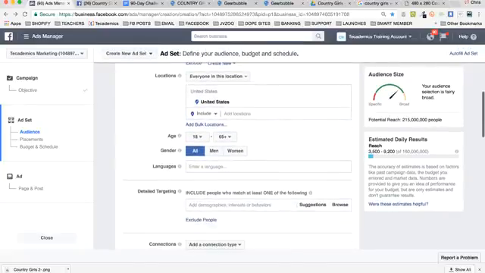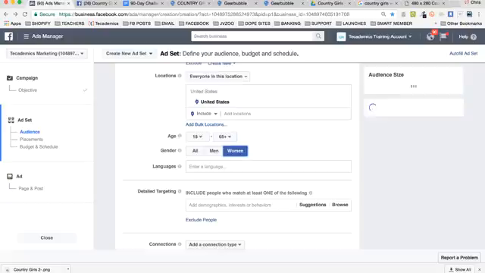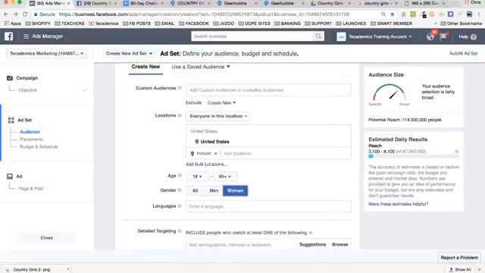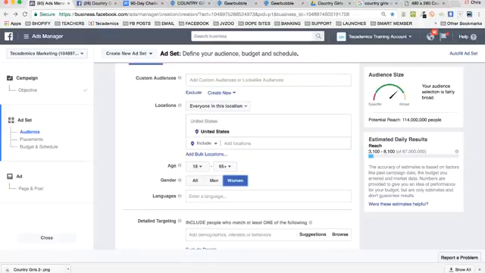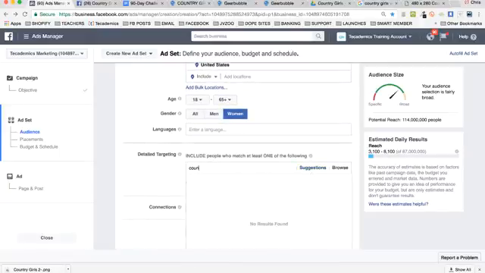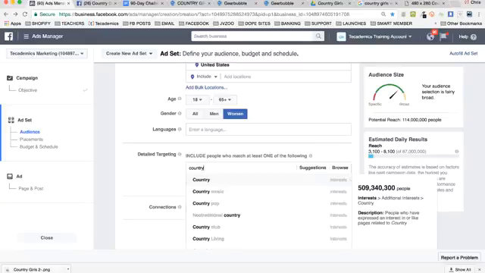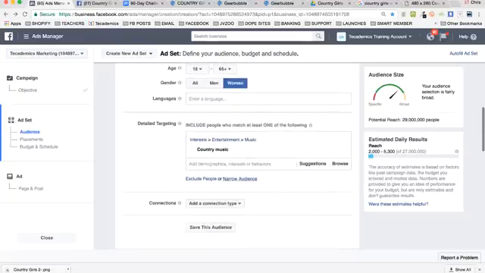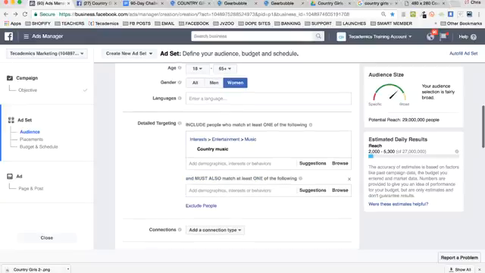Women in the United States. You're going to be able to go in and say, who should this post show to? Women, and don't worry, I'll train on this in depth. In this 90-day challenge, you're going to learn all this. Women in the United States who have an interest in, let's say, country music. Okay? That is 29 million women. 29 million women in the United States have an interest in country music. So let's narrow this down. Must also have an interest in, what happens if I do shotgun.